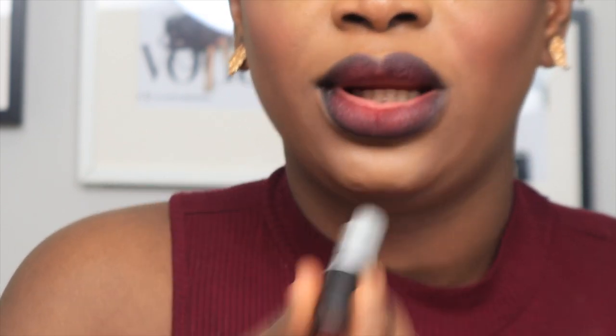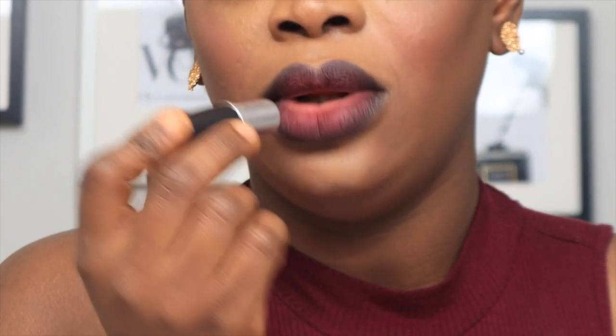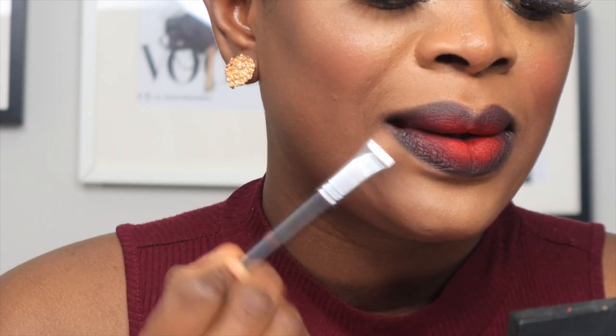You take your red lipstick, a very vibrant one, very red. If I did not use this, I would have used my fancy red lipstick. Any flat brush you have, you take this, any excess product you have on it.